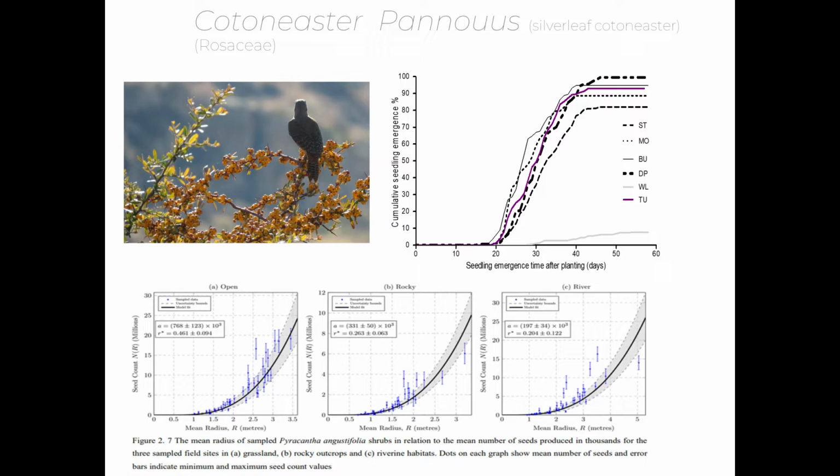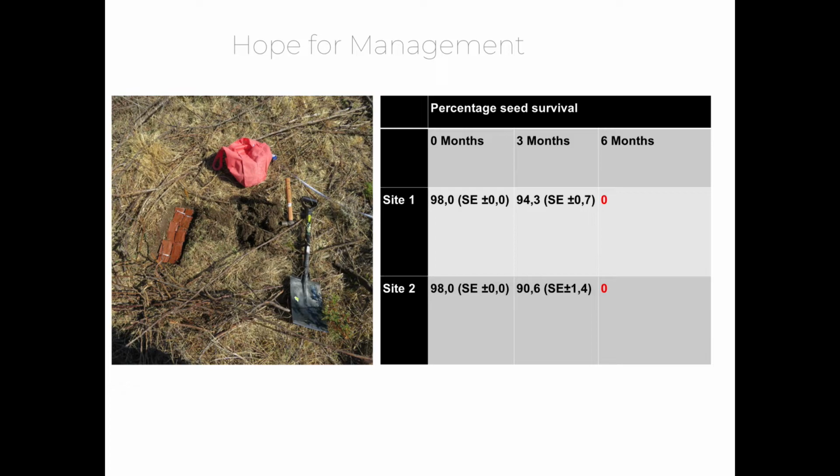I wanted to see how fast, so all those seeds are then landing on the ground and forming quite significant seed banks. And lots of invasive Rosaceae have seed banks that can last 40 years, 50 years. So for this species, we had a look at how long the seeds were surviving in the seed bank. We took seeds and planted them in the field, and then we dug them up every few months. And luckily for us, after 6 months, none survived. So for this species, it has a really short lifespan in the soil. So it's actually hopeful for management.